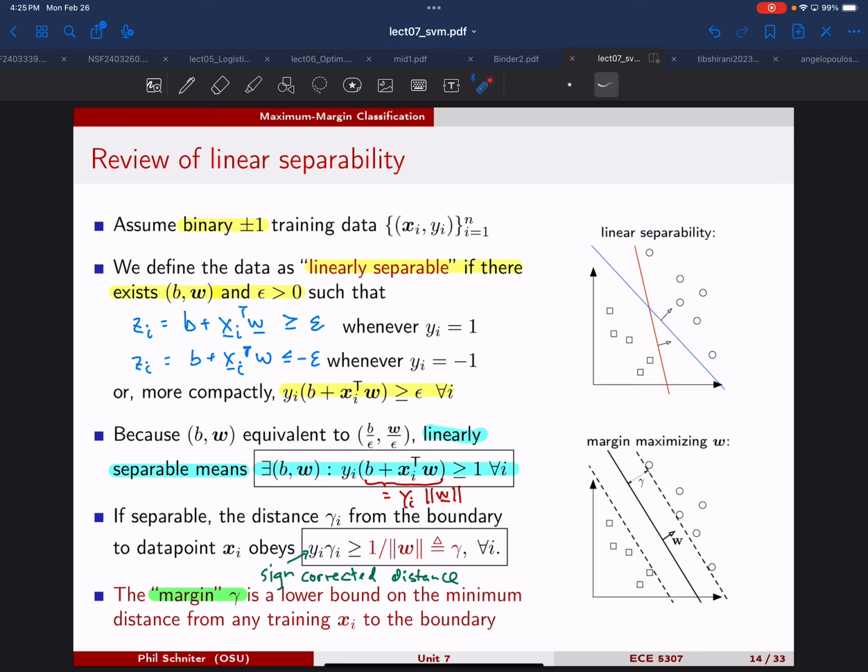So for example, this is a boundary that also gives linear separability. But for that boundary, we would have a very small gamma because we found a point that has that distance. So from a practical standpoint, what don't we like about this boundary? We're assuming that when we get more data, we want it to fall on either side of the line, and we're kind of pushing up against it. Exactly. We're thinking about what's going to happen when we see test data.